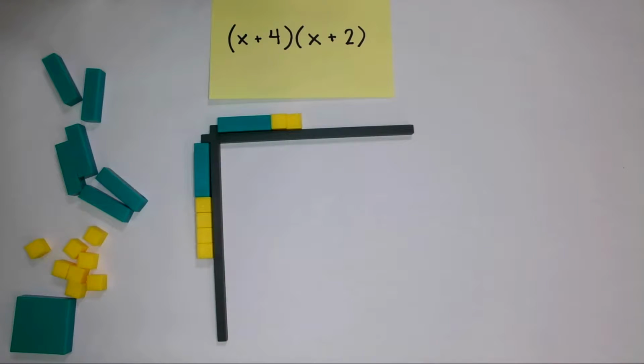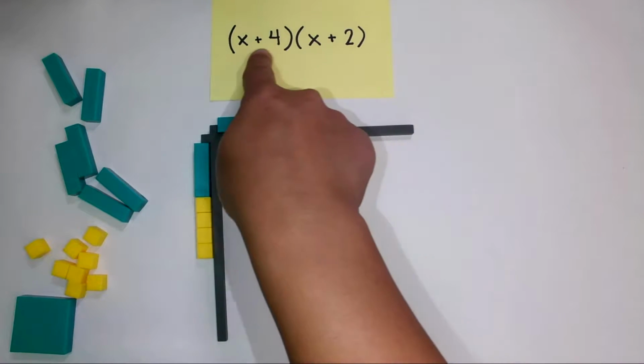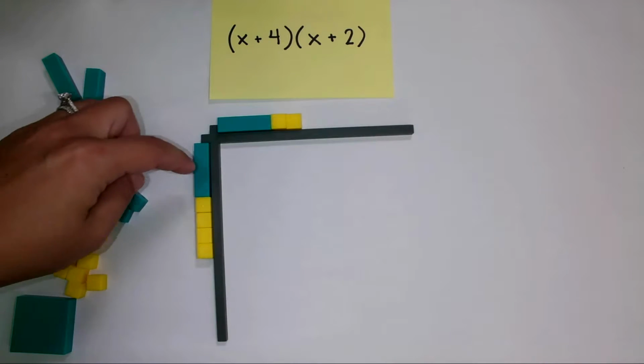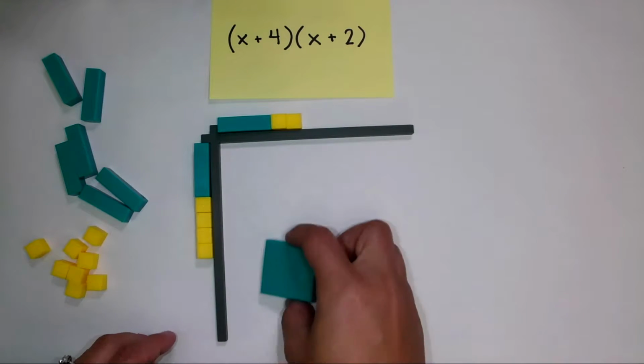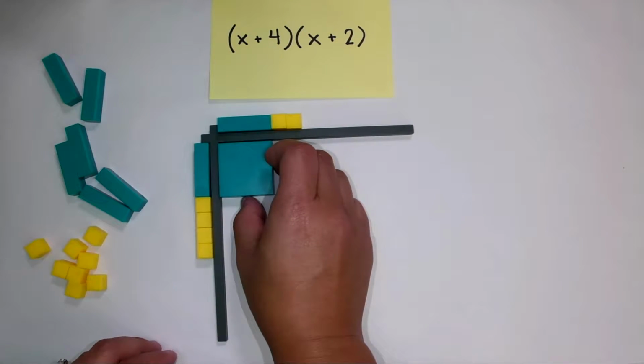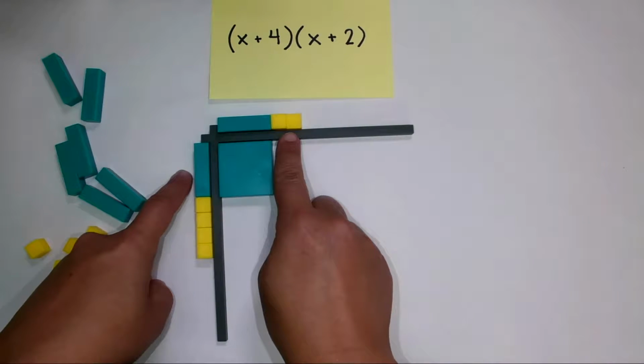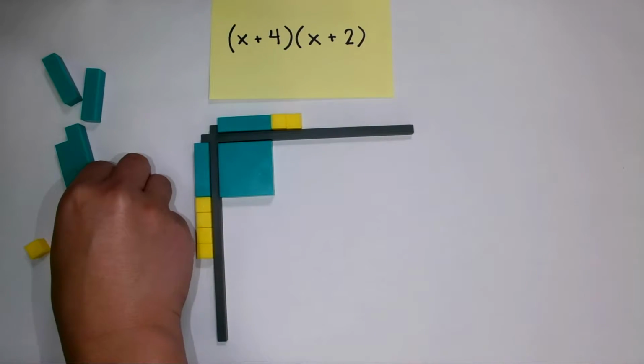And here's where you're going to have a really rich opportunity to talk to students about the distributive property. If students have had any exposure to the distributive property in a more traditional way, they might remember that that means that every term from both terms gets multiplied by the terms in the other term. So that's much easier to see in this representation. So first we're going to start by multiplying x times x, which we just established was x squared. Then we're going to say this x times 2 is 2 x's.